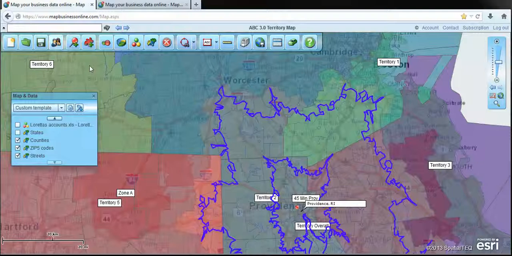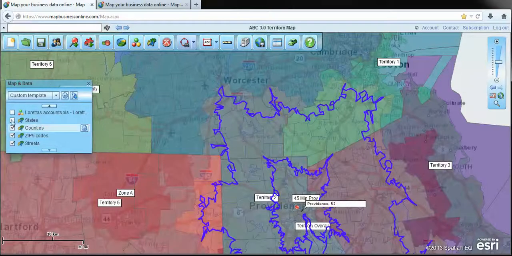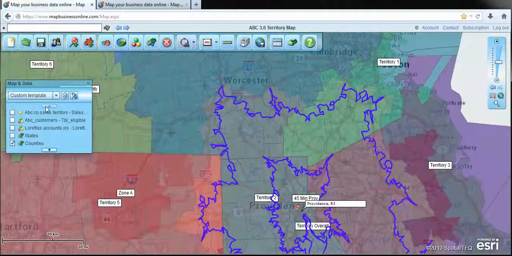In this map, we've had a bunch of stuff going on. We've got some territories labeled and created by county. We've actually done some drive time analysis here, 45 minutes and 20 minutes out of Providence, Rhode Island. And we've got some data that we've imported and we've decided that we can share with our constituents. I can turn this data on or off. I'm going to leave it off for this particular demonstration. And we are going to then share the map.